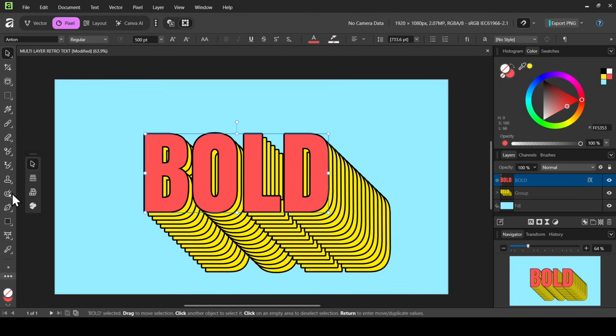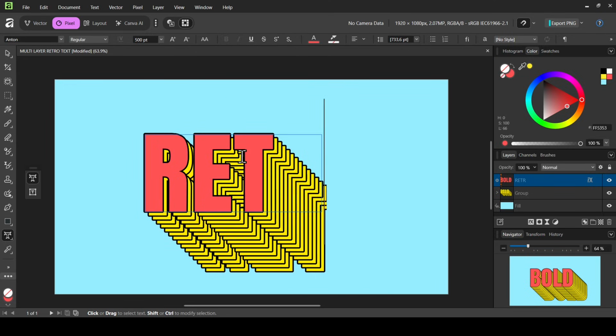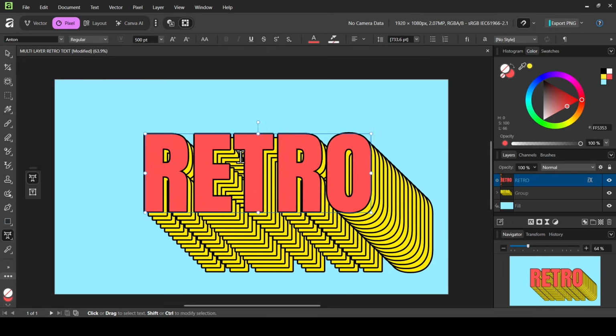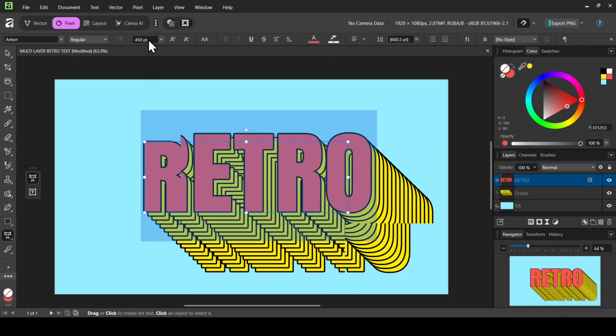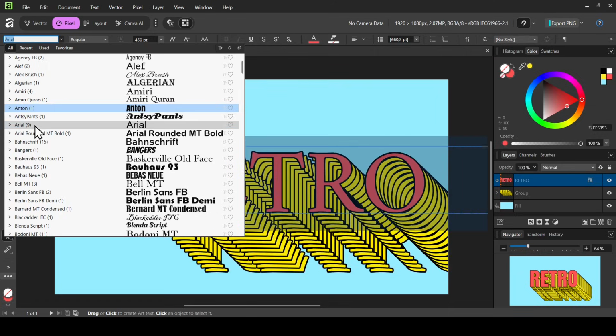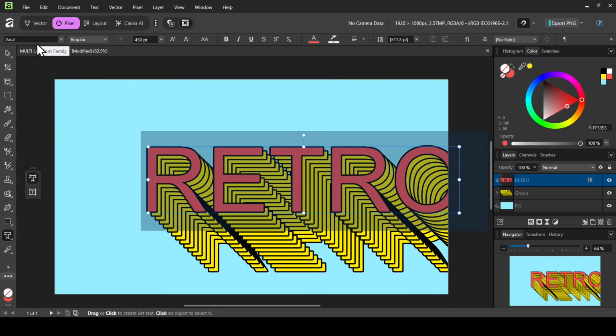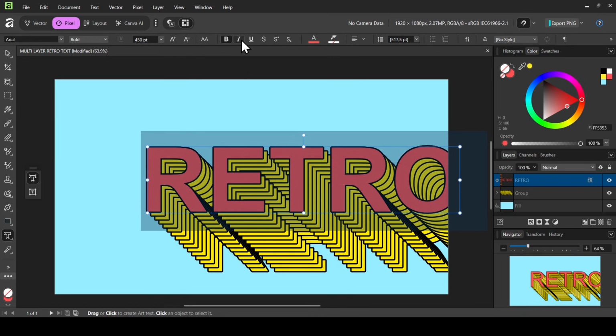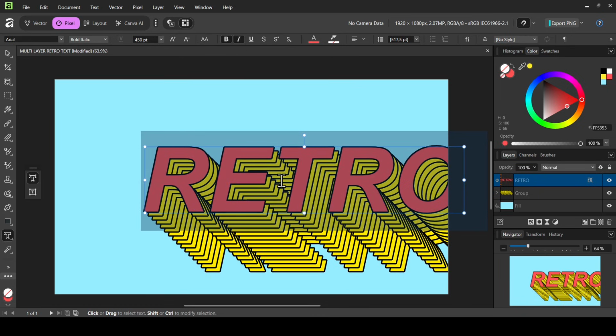And now since they are linked, I can change this one and it will change the other layers too. So now let's select the artistic text tool, left click, select artistic text, double click. And now, for example, I'm going to change the text. So here it is. I can also press Control A to select all the text here. I can change the size, for example to 450, or even the font family, or change it to bold or italic. So I think I'm going to leave it at Arial, the italic. I'm just going to reduce the size to 400, press enter.